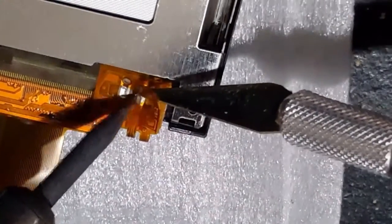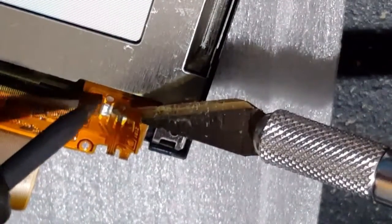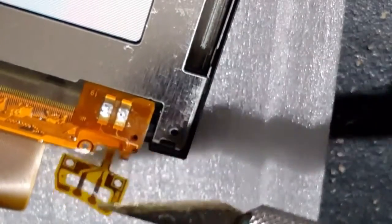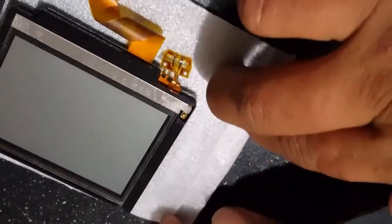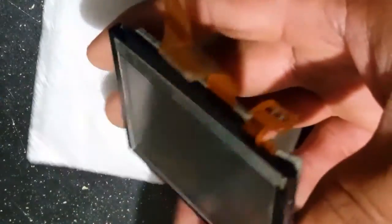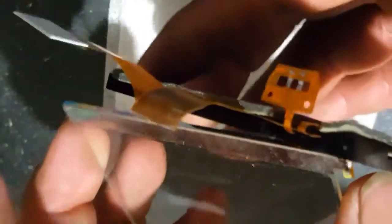This took me about five minutes in total. I have a cheap iron and it just took me forever to actually get it off — I need to get a new iron, but until then this one works just fine. I got the first one off and then got the second one off. That honestly stressed me out when I did it. Alright, now you have it flipped over again and you're ready for removing the light screen and the light itself from the SP's screen.